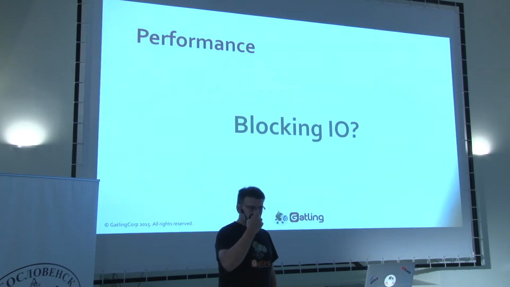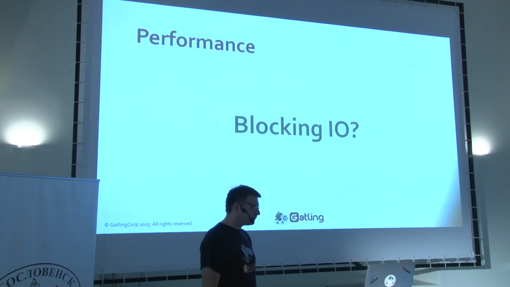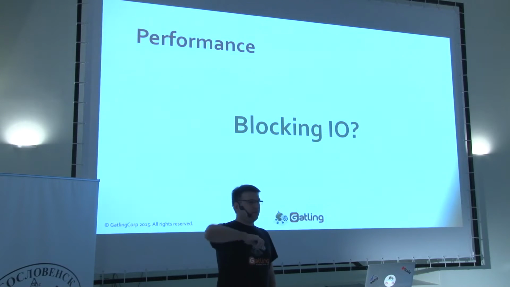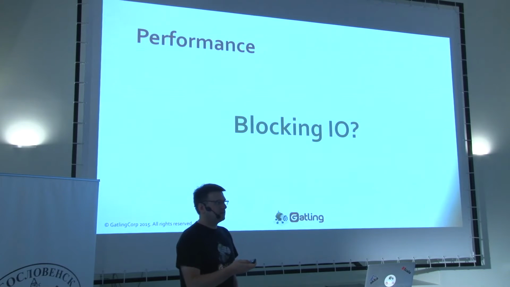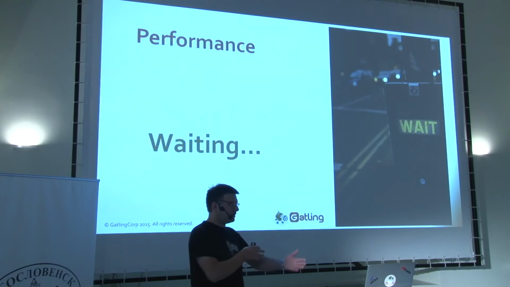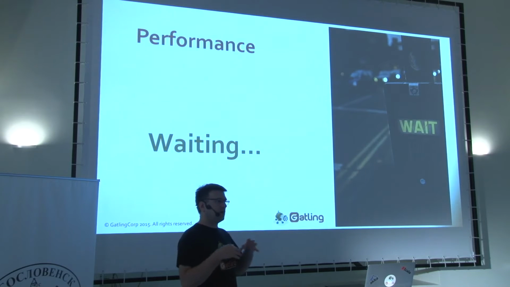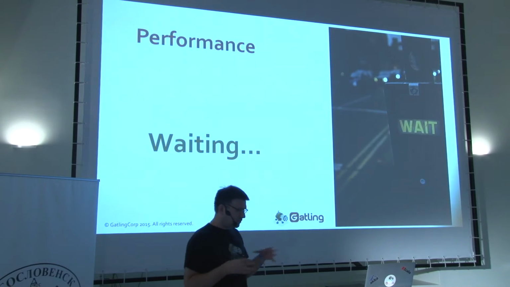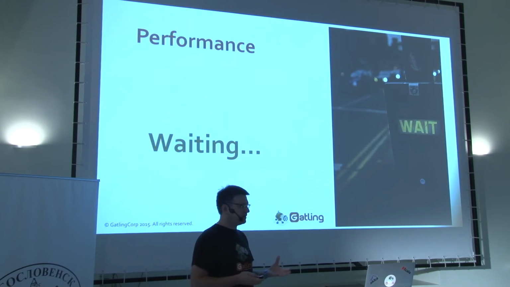Also, most of those tools were, at this point, using blocking IOs. Some still do. It means that when your thread sends a request over the wire, it actually waits for the response. So if you start having a look at what your thread actually does, you'll see that they spend quite a lot of time waiting, all the more when your response time is high.